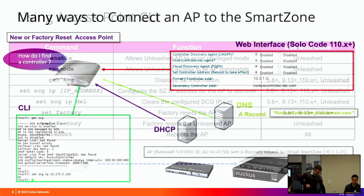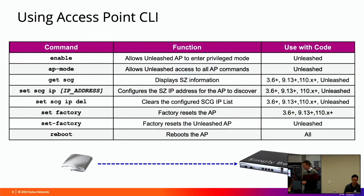Excellent. All right, we've done that page. So the other things that you can do from the access point command line, here's the thing, we don't have an official guide for the access point command line. The reason for that is we prefer people to do things via the UI, via the web interface.